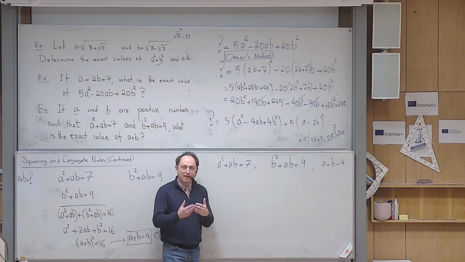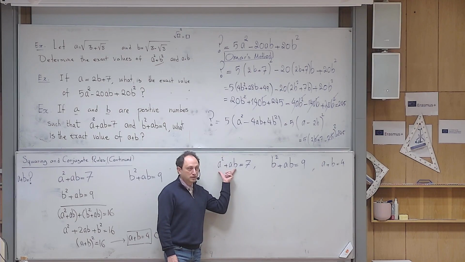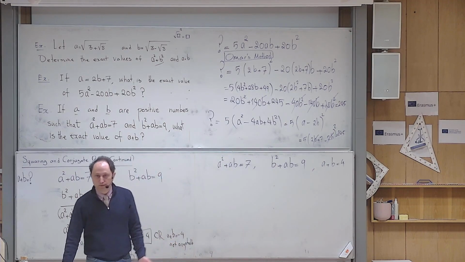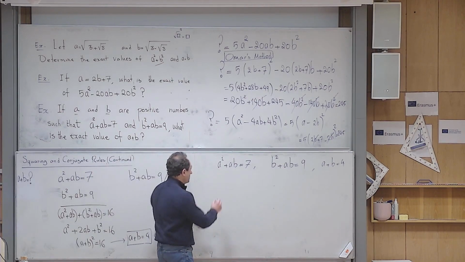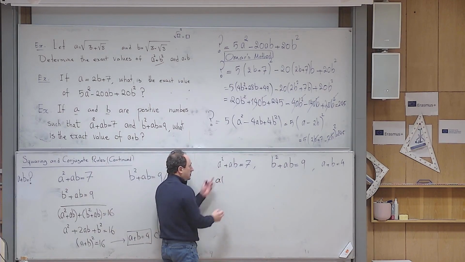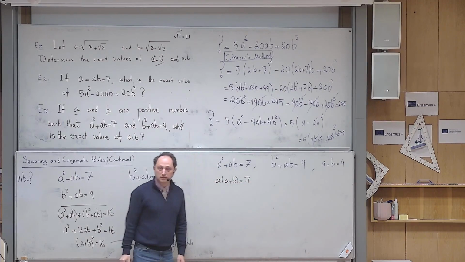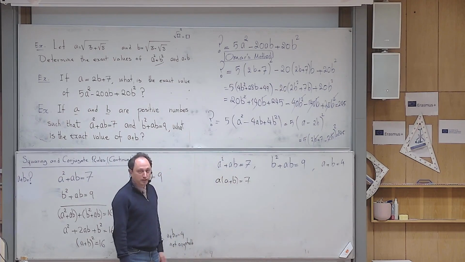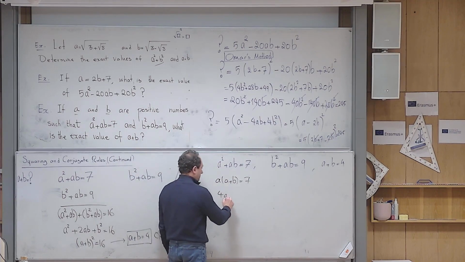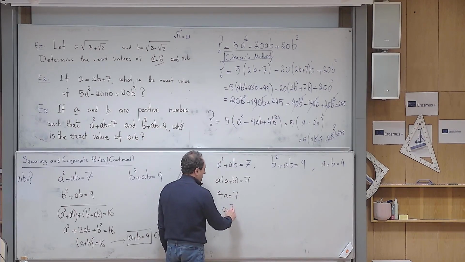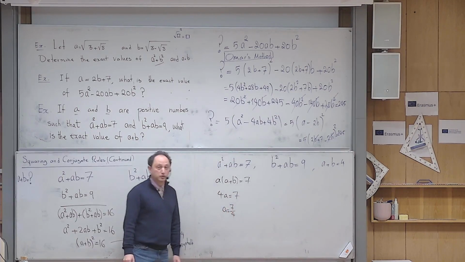Again, I haven't asked you to factorize. But can you factorize? Yes. And it is useful suddenly here. Because if I take A out, what happens? A plus A plus B is equal to 7. But A plus B is 4. Yes? So it is 4A. And what is A? A is 7 over 4, which you couldn't guess.